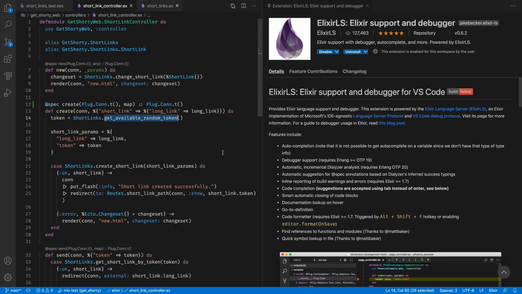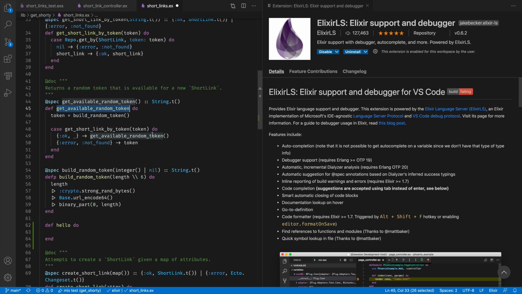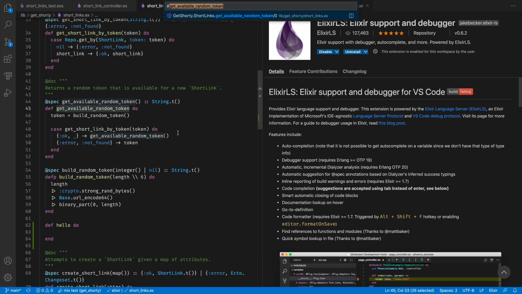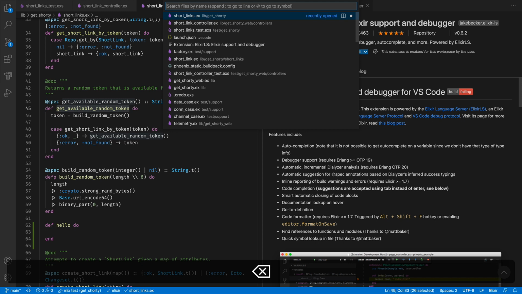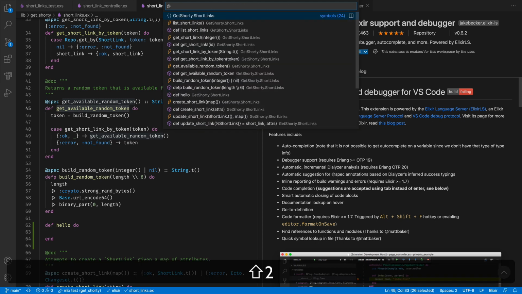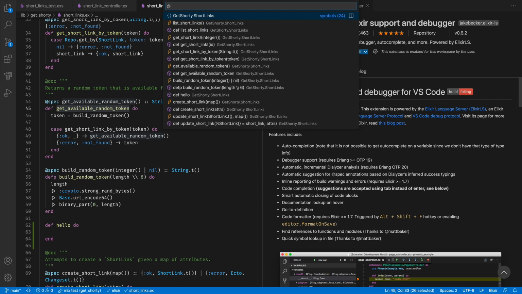And then finally, we've got quick symbol lookup. When you are inside of a file, you can do Command T, and this will search for all of the symbols across a project. In this case, the pound will do the entire project, and then the @ will do the symbols just within the file.